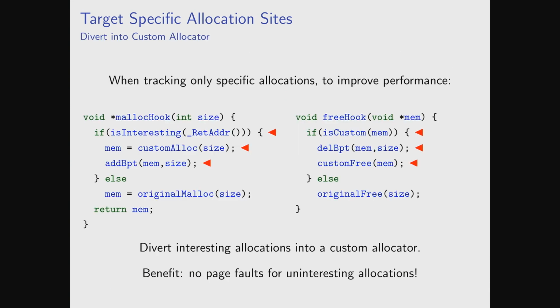So my idea here was to allow the user to specify the sites that they are interested in, and then redirect these into a custom allocator. So why not? We hook the memory allocator, we can do that. Let the user specify a list of allocation sites that they want, and any time we see allocations taking place from those sites, we put those into our own private memory allocator, and that way, that memory allocator only has objects that we are interested in tracking. We don't have any additional overhead that comes from spurious page faults.